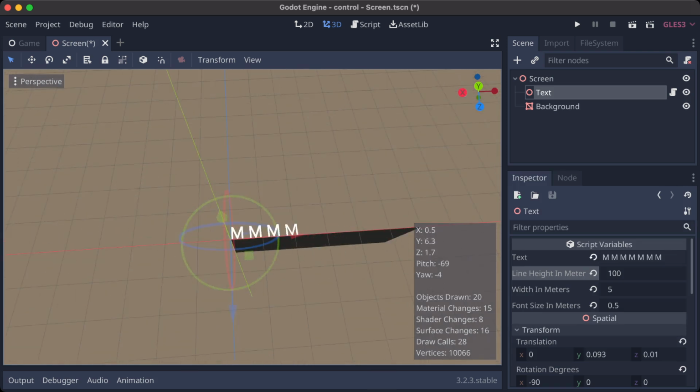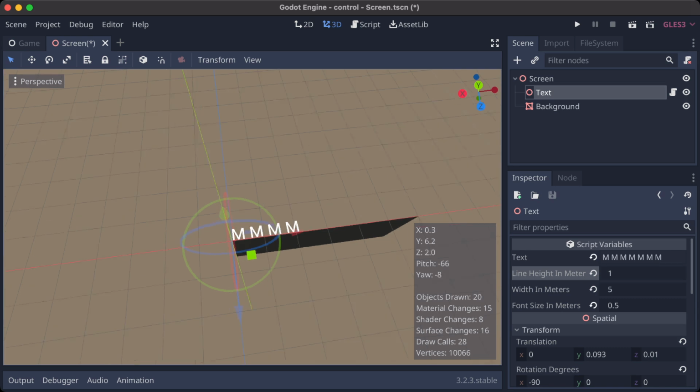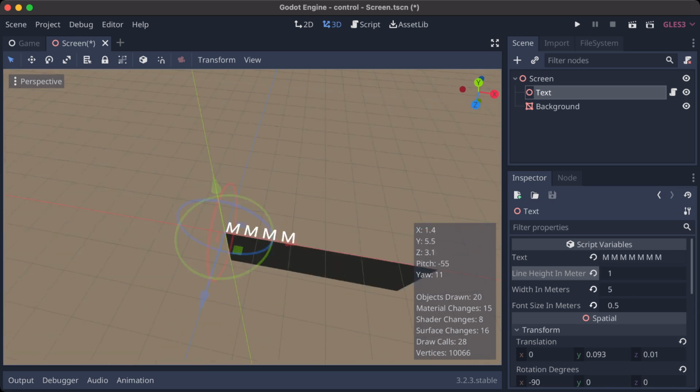Yeah, there were spiders. Draw call's the same.